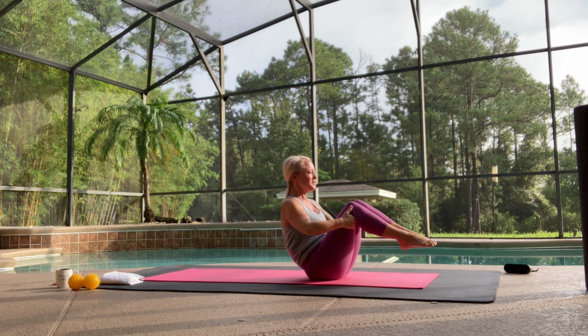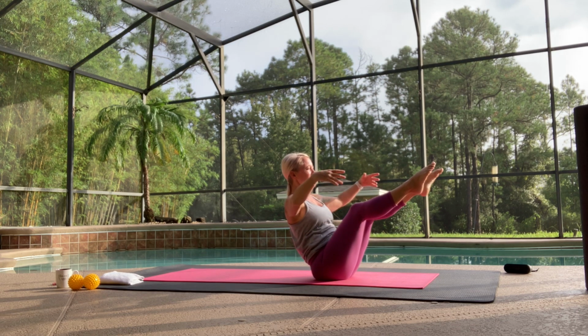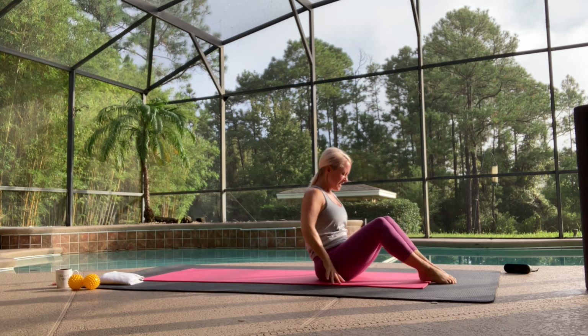Hold it in Navasana, boat pose, for a tad. Extend the legs. They don't have to be straight. Keep a soft bend in them. Just feel your abs working. Maybe let go with your arms. Lift your chest. Feel powerful here. Another deep breath. Good. And then exhale. Let that go.